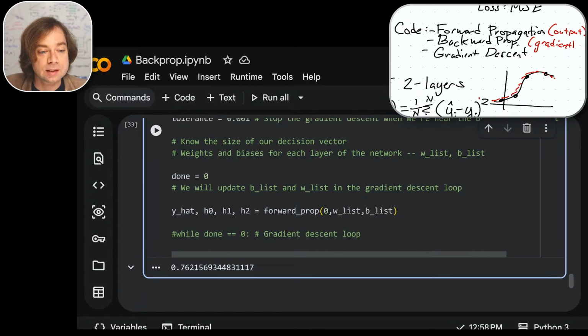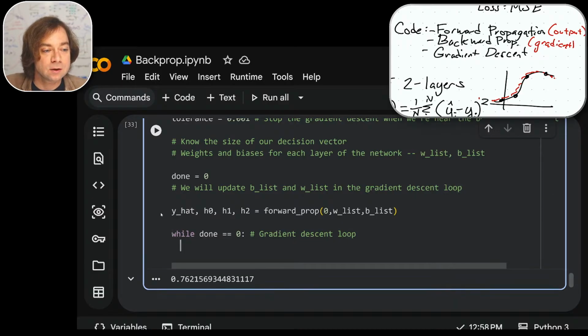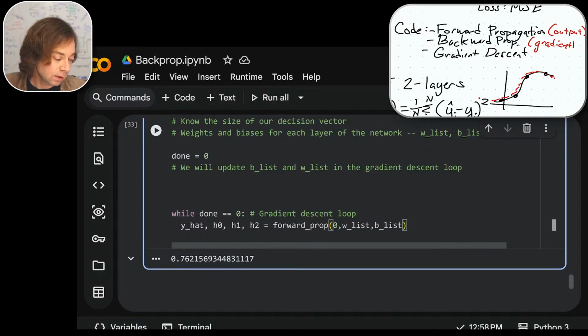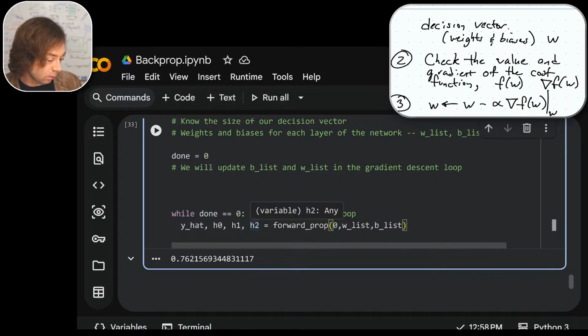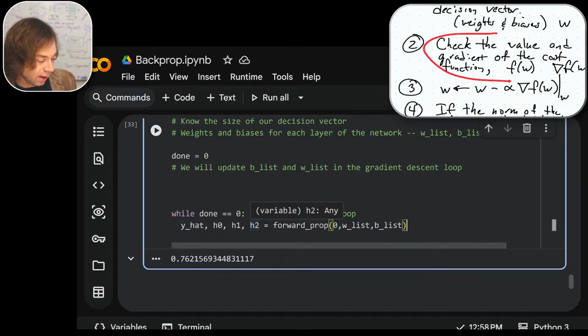Okay. And we're going to put this all inside the while loop. So let's see. Okay. So this little line of code, we're going to indent and put this inside the while loop so it'll get looped like everything else. Okay. So there you go. That is their step 1 of the backpropagation. We want, or step 2, I guess. Here we got check the value and the gradient of the cost.